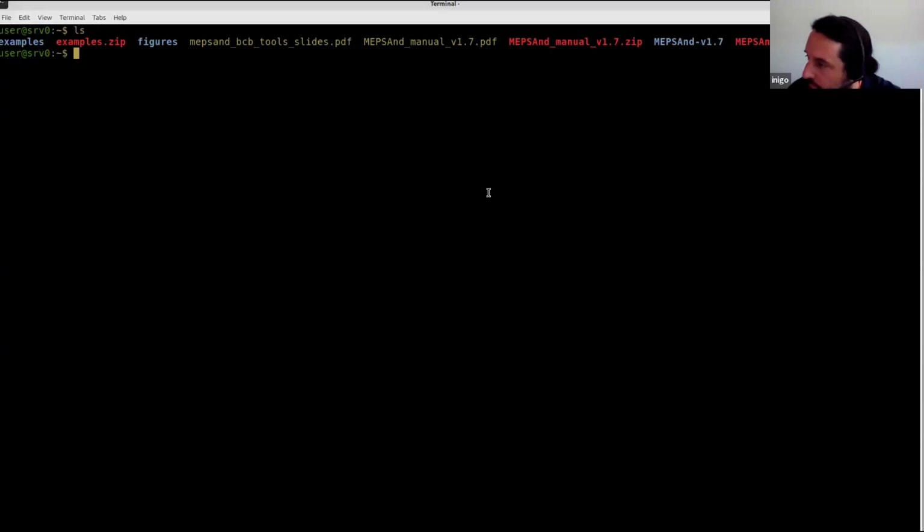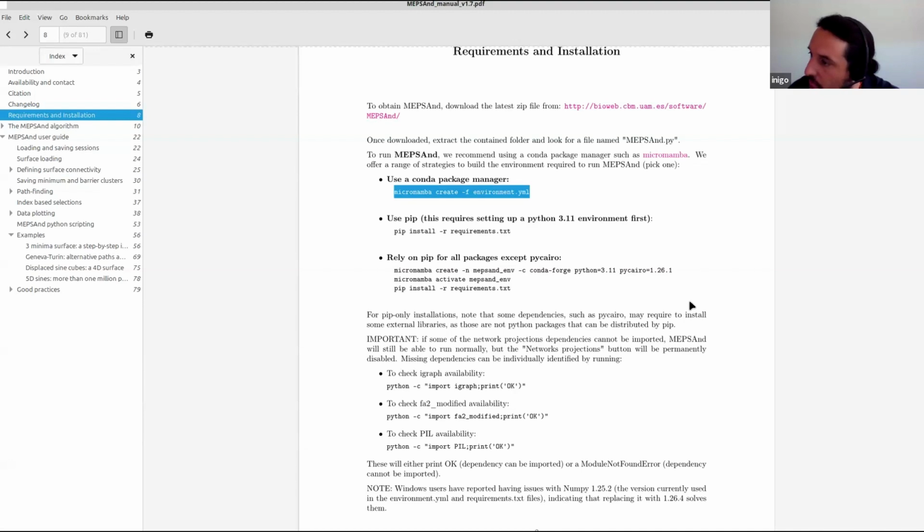So here we see that we have to install, for example, using the Anaconda package manager. We are going to use Micromamba here, but you could use any other package manager. And we are going to use the environment YML file that is shipped with the zip file that can be downloaded.